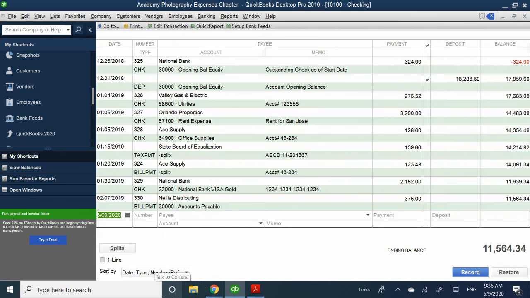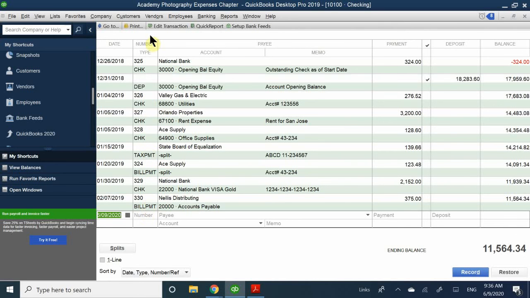Now this is going to be a list of all of my transactions here. As you can see, they're very detailed with a date, a check, and the check number. Now, notice on this column here you have a diverse entry. You've got your tax payment here, you have a check written here, you have a bill payment here.